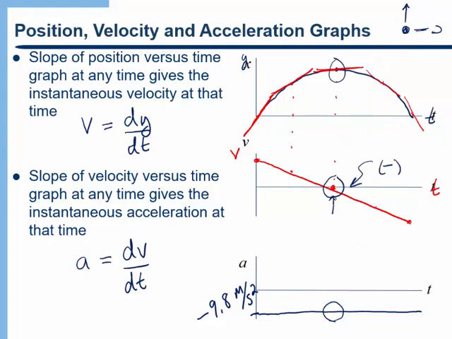because an instant before it was positive, an instant later it's negative. So the velocity is still changing even as it goes through 0. Therefore, the acceleration is not 0. If the acceleration were 0 at the top, the object would never fall back down, because a velocity of 0 and an acceleration of 0 would mean the object no longer can move.